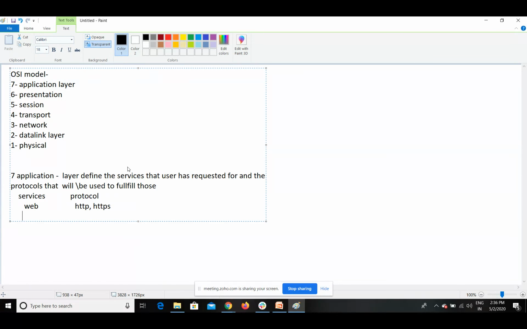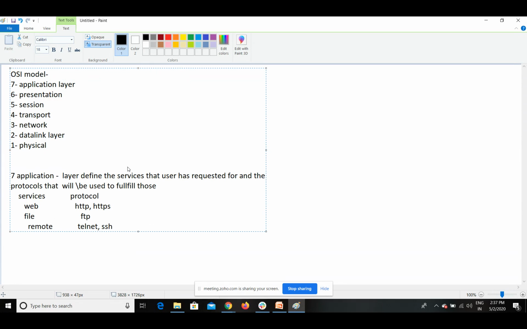Service is file transferring, FTP, and the protocol is FTP. Service is remote, and for remote services we have two protocols, Telnet and SSH.